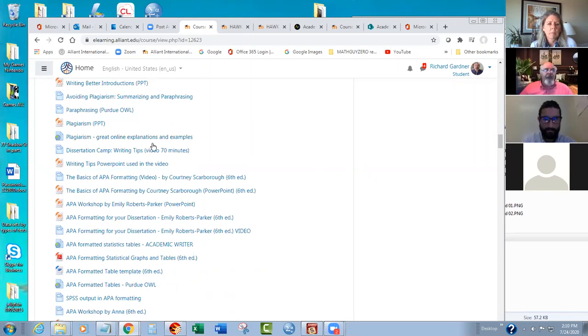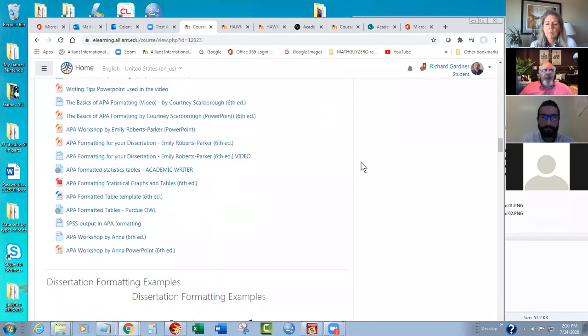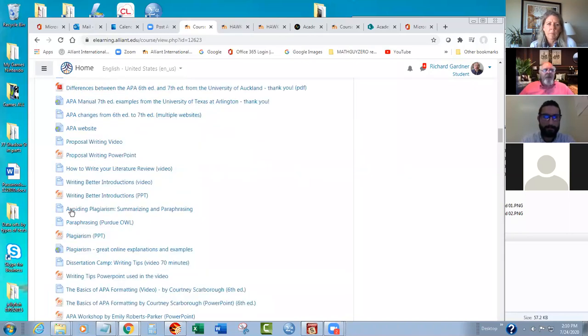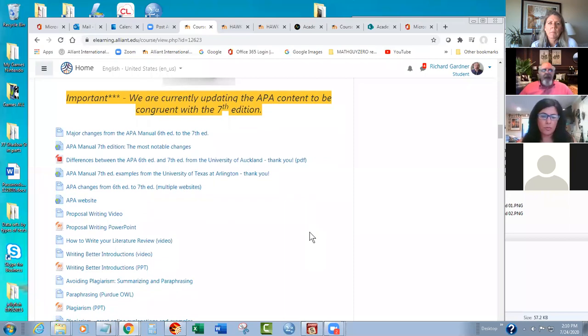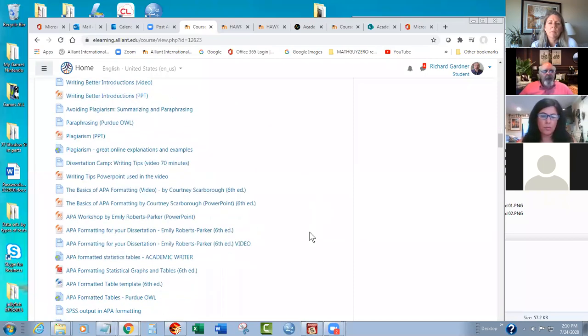Okay, and a ton of APA formatting, which changes, by the way. That's what I love about math. It never changes, but the APA formatting just came out with a 7th edition, by the way. And we have 1, 2, 3, 4, 5 links up here that show you the major changes between the 7th edition and the 6th edition. And I'll be perfectly honest with you, it looks very minor to me. But again, I'm a numbers guy.